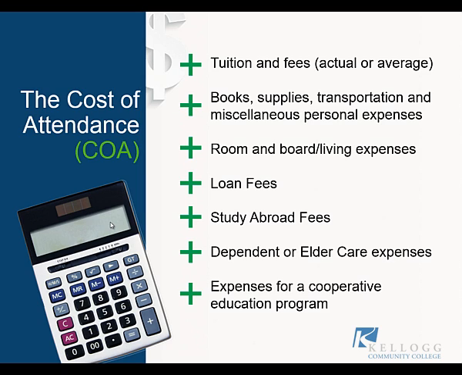Books and supplies, transportation, miscellaneous items and personal expenses, room and board and living expenses, loan fees, potential study abroad fees, dependent elder care expenses, and expenses for co-op programs. Depending on the institution, it will depend on the amount and will also depend on sometimes the program of study in which the student is in.